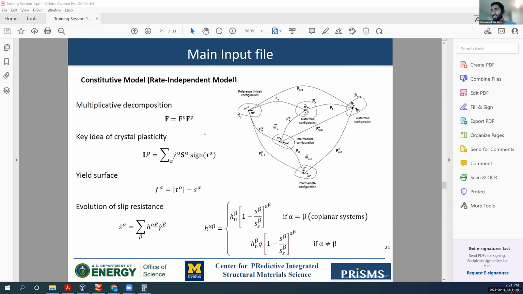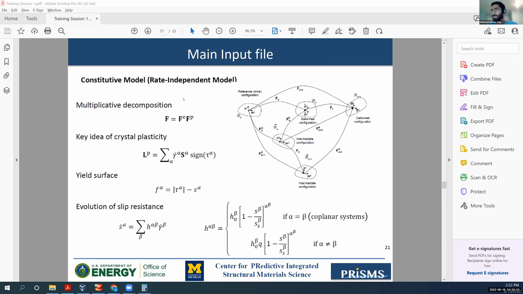So different crystal structures could be implemented through manipulating slip normals. That's correct. And on top of that, you need to modify the latent hardening ratios, and you need to define elastic modulus. So basically the only part you need to modify in the input file would be the material part.